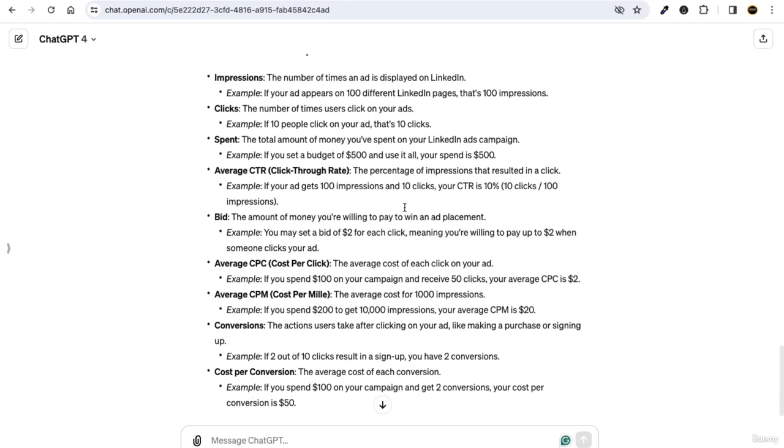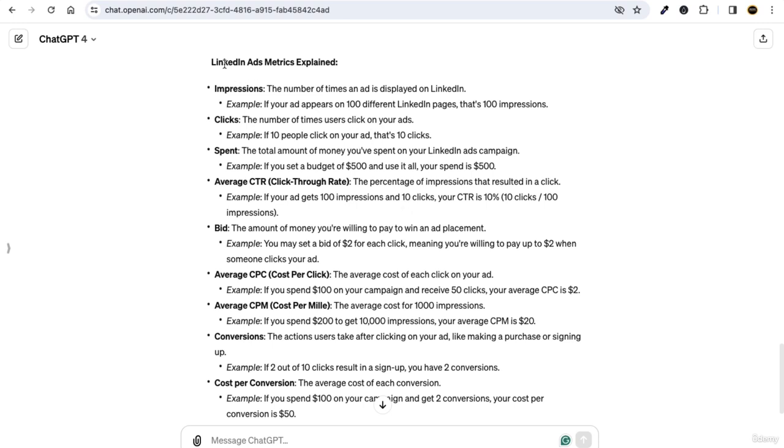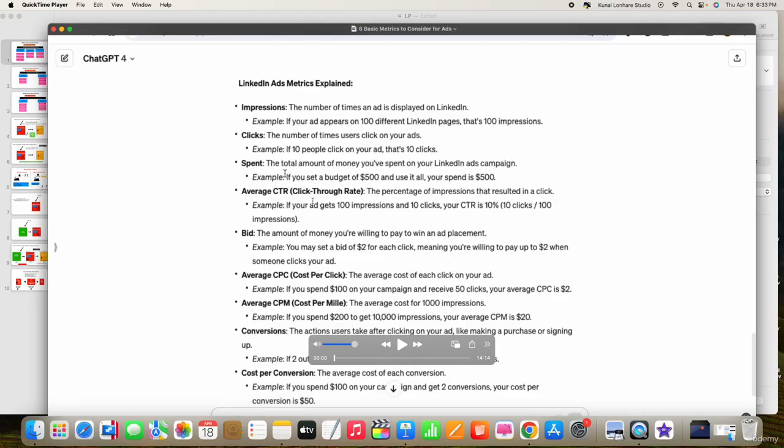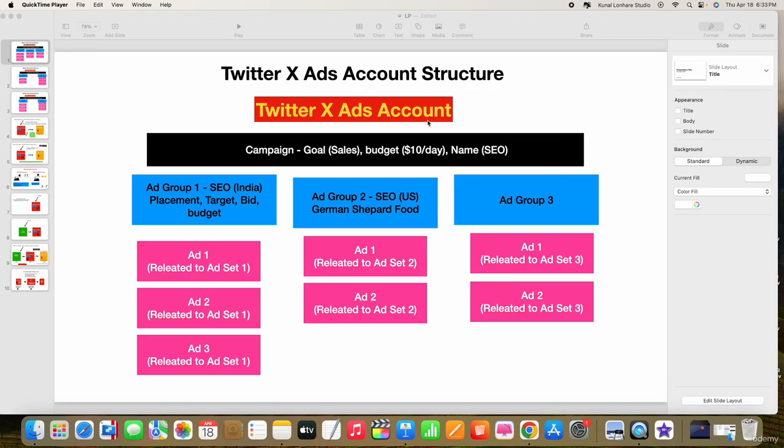And I hope you guys have somehow understood the concept of the various metrics we have. All the important metrics we have just now taught you, and they're very simple and basic to understand. So now guys, you all know that we have taught you some terms. Of course it's related to LinkedIn, but the same applies to all the platforms. So you will understand what impression, clicks, and so on are. But I just want to tell you some other things.